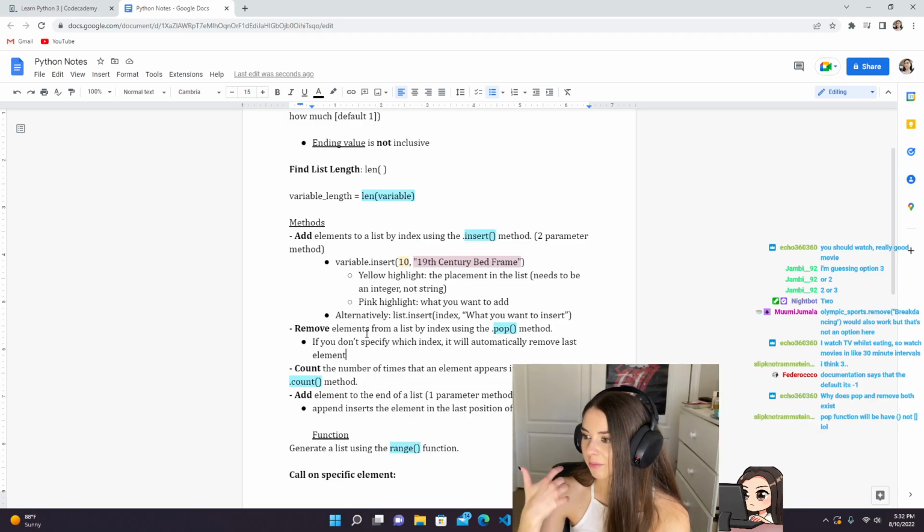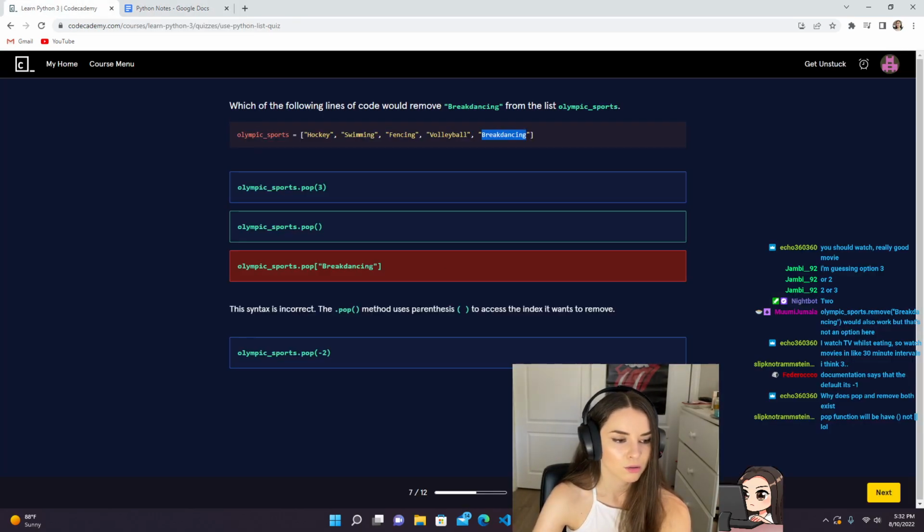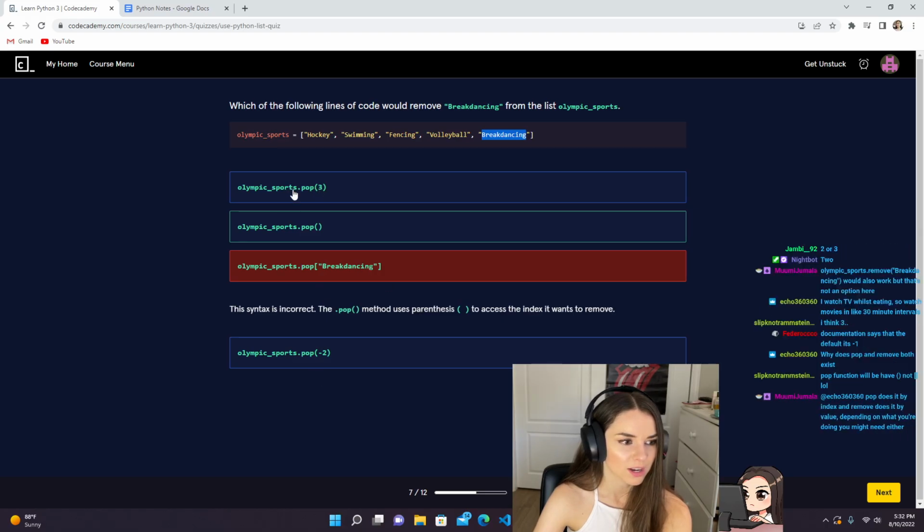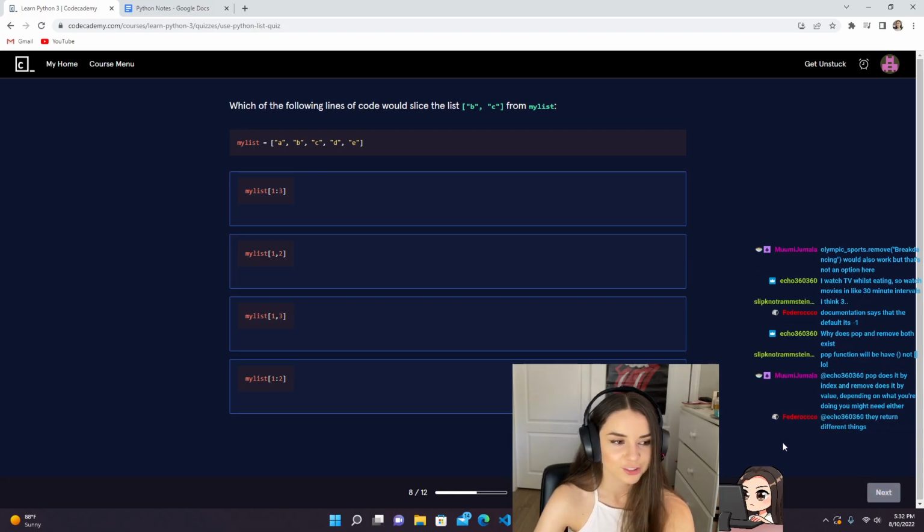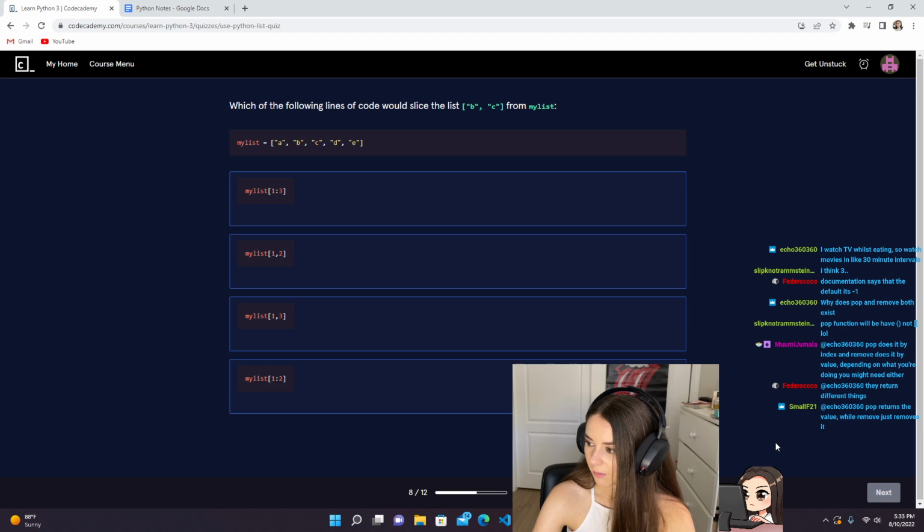It has to be the bracket, not brackets. I know, but I couldn't think of anything else, because I knew it wasn't these two, and then I wasn't sure about that, so whatever, we learned. Pop returns the value, while remove just removes it. Olympic sports remove, breakdancing would also work. It's not an option.